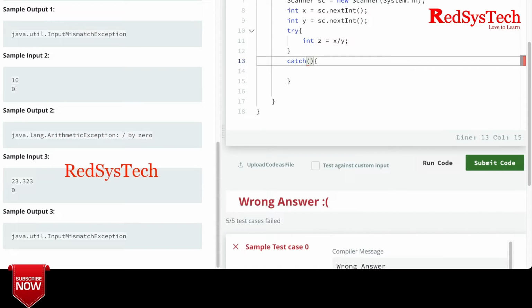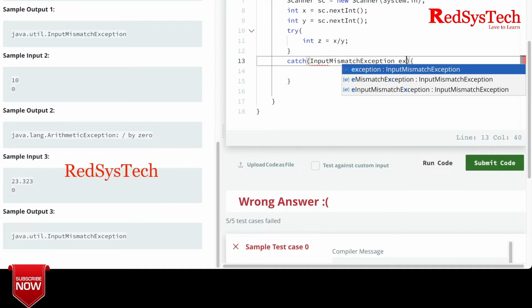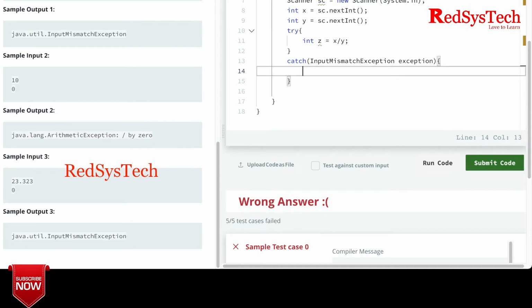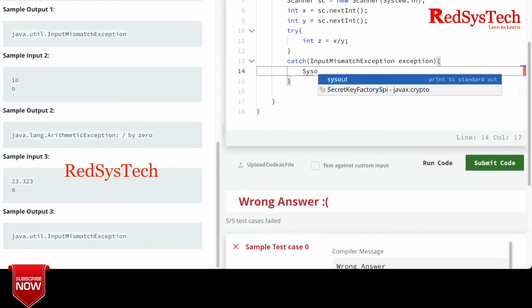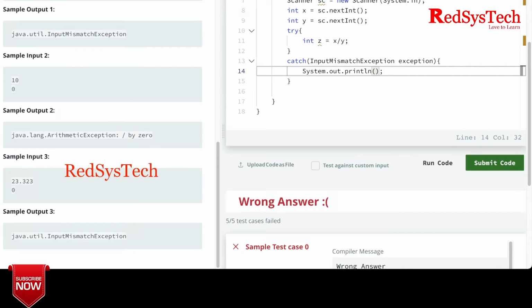The catch block I have to say InputMismatchException, and then here I have to say System.out.println java.util.InputMismatchException, right? This is my sample output I'm expecting, which I'm giving in the System.out.println statement.